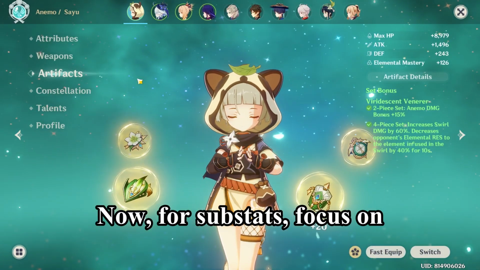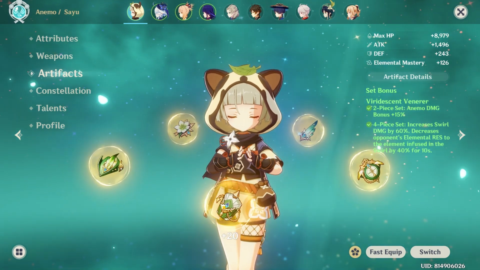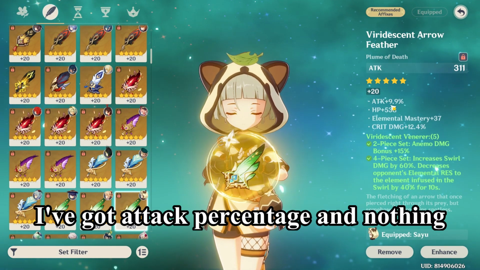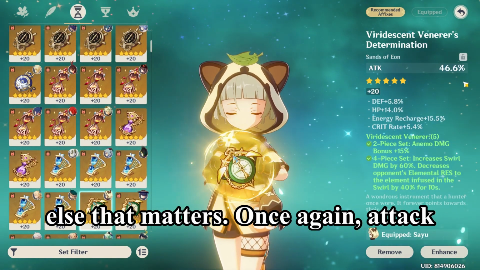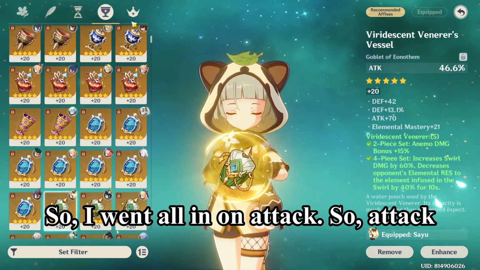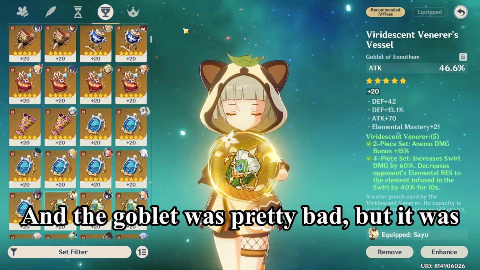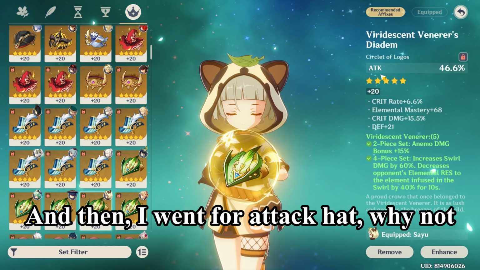Now for substats, focus on attack and energy recharge. My stats are pretty garbage. So I've got energy recharge here, I got attack percentage, and nothing else that matters. Once again, attack percentage, energy recharge. So I went all in on attack. So attack Sands, attack Goblet. And the Goblet was pretty bad, but it was an on-set piece, so I kept it. And then I went for attack hat.